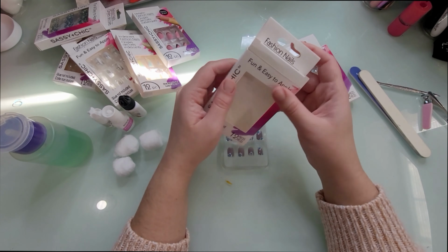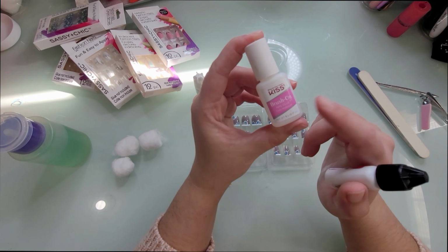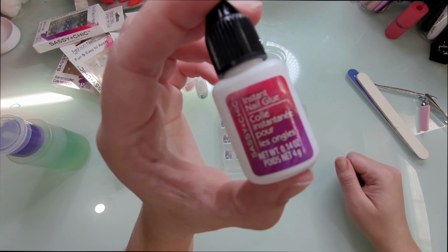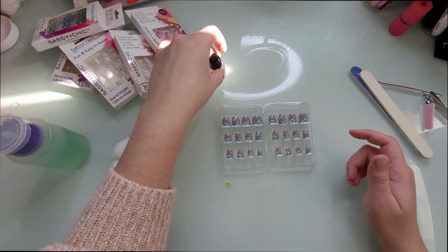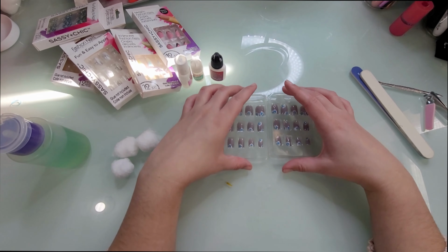Kiss makes a good glue with this maximum speed nail glue. It dries really quickly. It's very nice. They also make a nice brush-on glue as well. This will give you a little bit more precision for your glue and a little less seepage. But to be honest, my favorite glue lately has been the Sassy and Chic Instant Glue. It is the nail glue that they sell at the Dollar Tree. It goes a long way. It is a little bit more on the liquid side. However, it does adhere the nails very, very nicely.